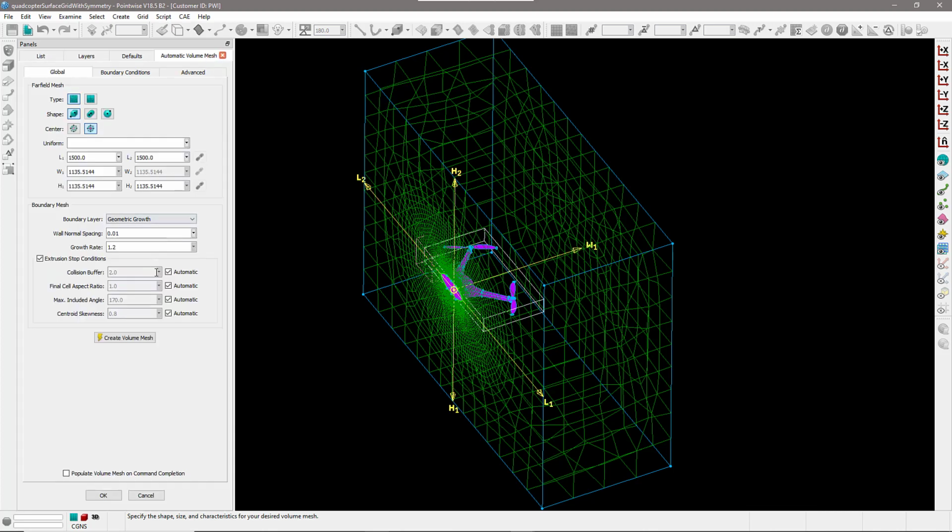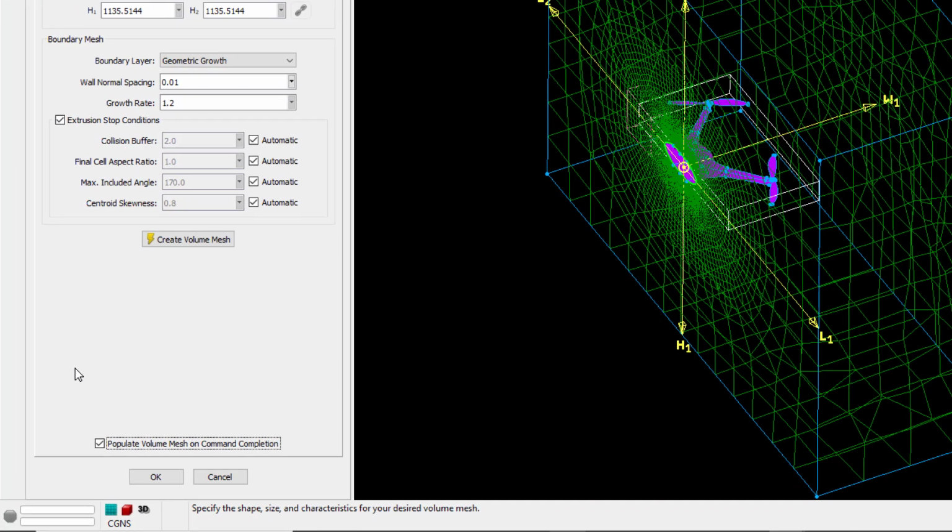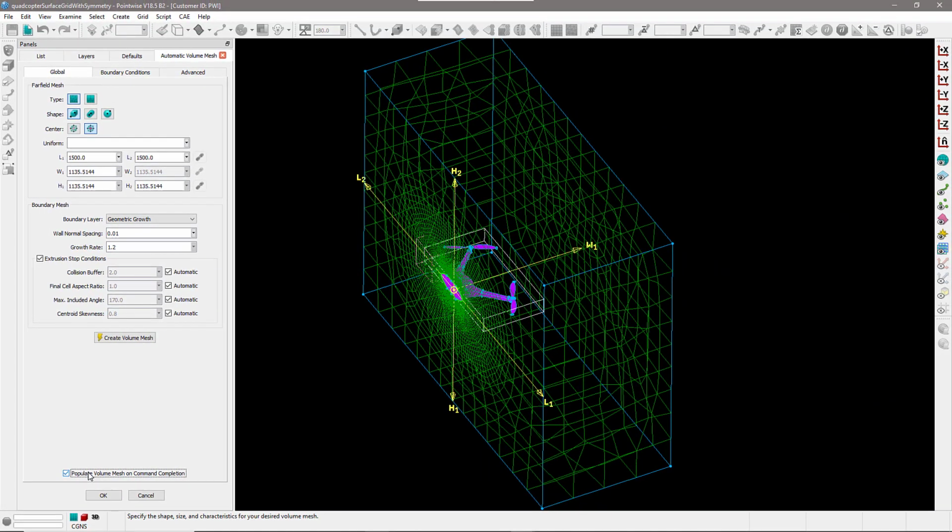There are two options right here. Basically, you can check that little checkbox in there and allow the code to initialize that volume grid for you when you click OK in an automatic way, or you can actually uncheck that, hit OK, the volume grid is going to be created but empty, and then you can initialize it just the regular way, pushing the initialize button. In my case, I'm going to allow the code to initialize it for me when I click OK.